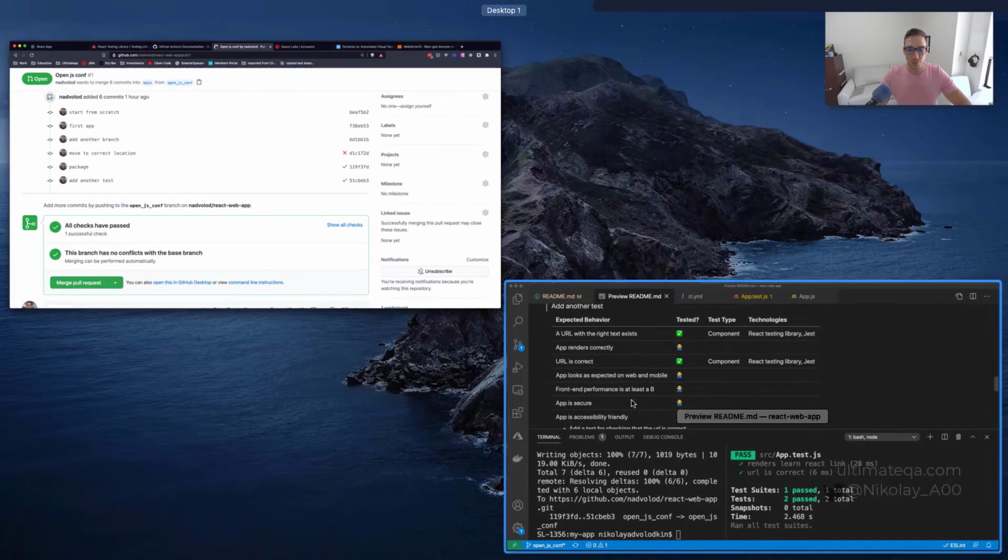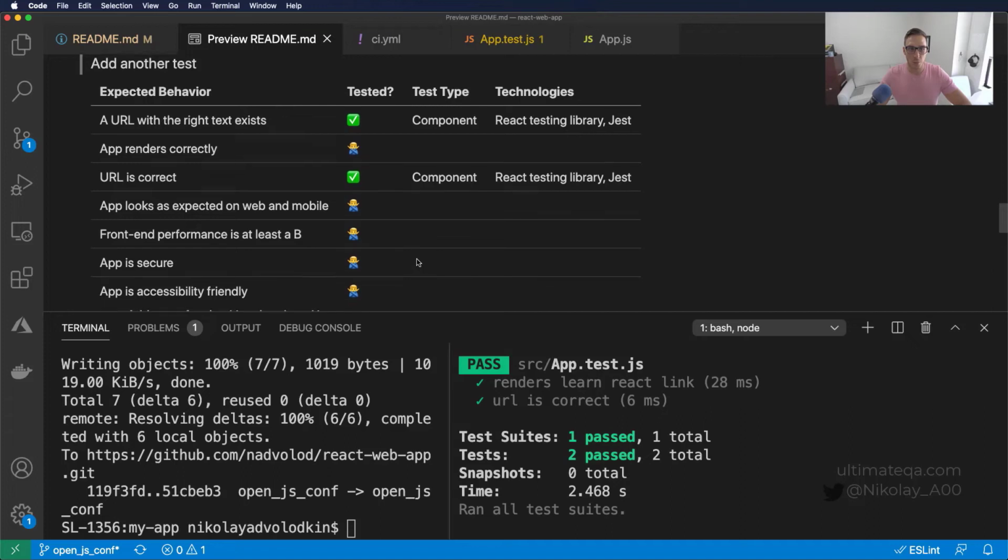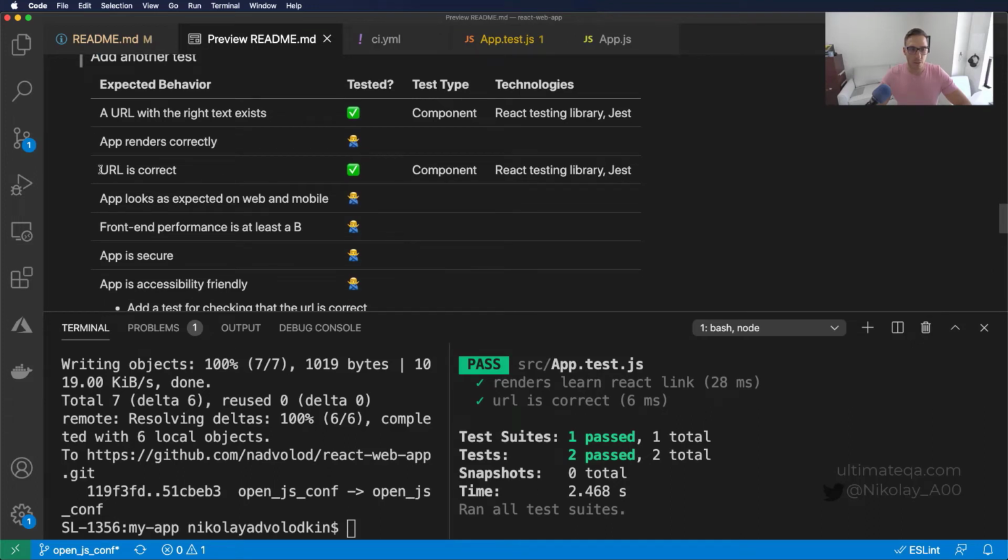So let's see where we are in our testing journey. At this point, we have now tested that the URL is correct. Now, how about making sure that our application actually renders correctly? We can do this test as well as making sure that our application looks correct on web and mobile using two different technologies.